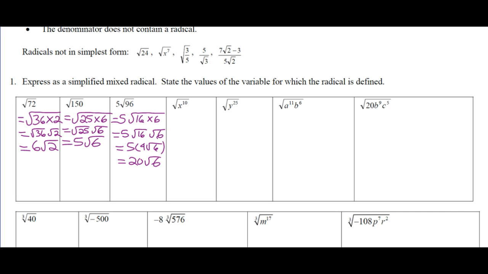How do you know they're the same? You can just plug them into your calculator. Go 5 times root 96, enter, and 20 root 6, enter, and they should be the same. They're the same. You got it. Now, that doesn't mean it's in lowest terms. The last thing you want to check is the number under the radical sign when you finally end up there. Is there any perfect square that goes into it? Does 4 go into it? Does 9? Because we don't always take the largest. Maybe with 72 we go 9 times 8, and then it's 3 root 8. Then you have to look and say, oh wait, 8 is divisible by 4. So you have to keep going.